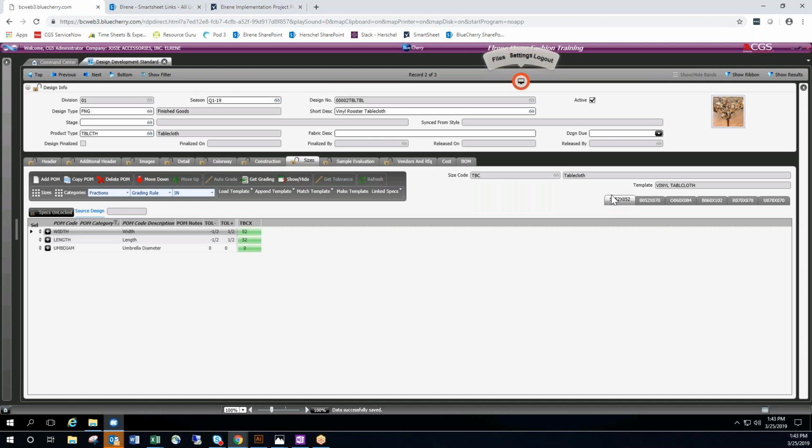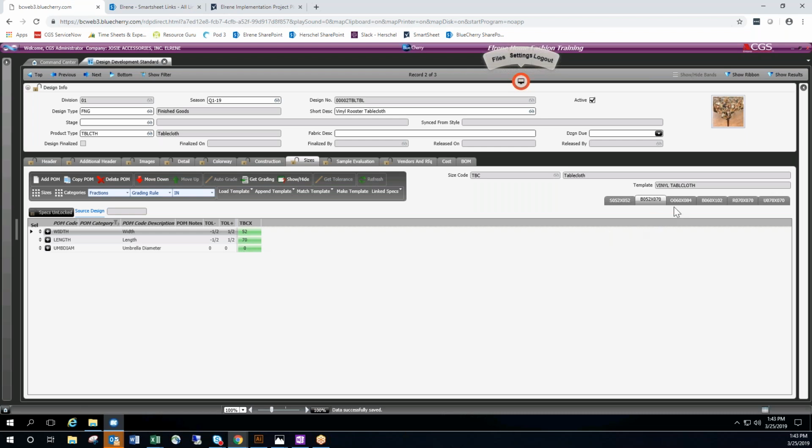The way these are set up is you're going to see an alpha character. A stands for square, 52 by 52. B stands for oblong, 52 by 70. See how we've got the width preset at 52, the length designated as 70, and there's no umbrella diameter here because it is not an umbrella, it's just a straight oblong size.